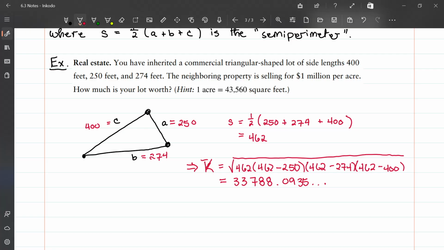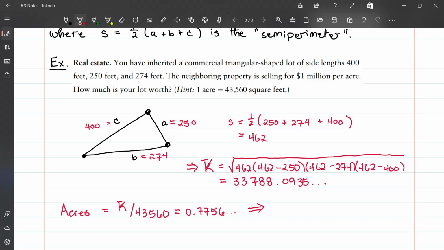Okay, we now know the area of the lot, and based on what we said before, since an acre measures area, each acre is worth 43,560 square feet, we can figure out the number of acres by simply taking the answer we got a second ago and dividing by 43,560. Do this in your calculator, and you're going to wind up getting, again, I'm going to be using exact answers for right now, 0.7756, and then it keeps on going.